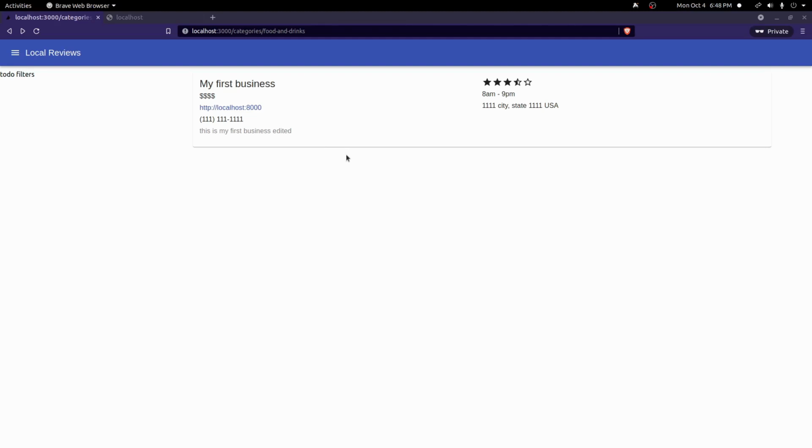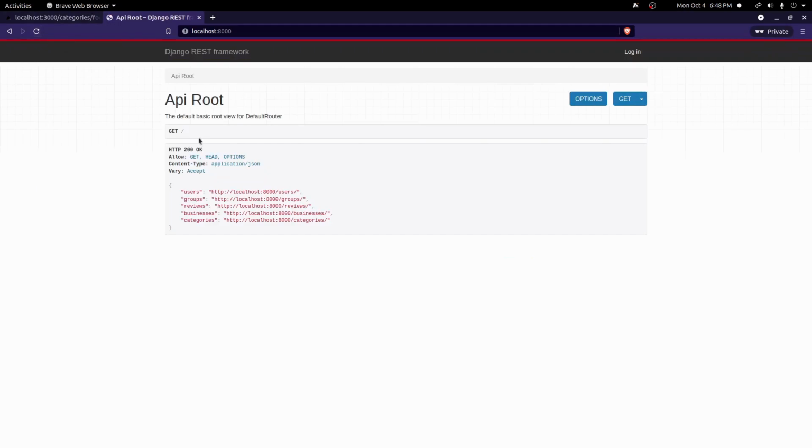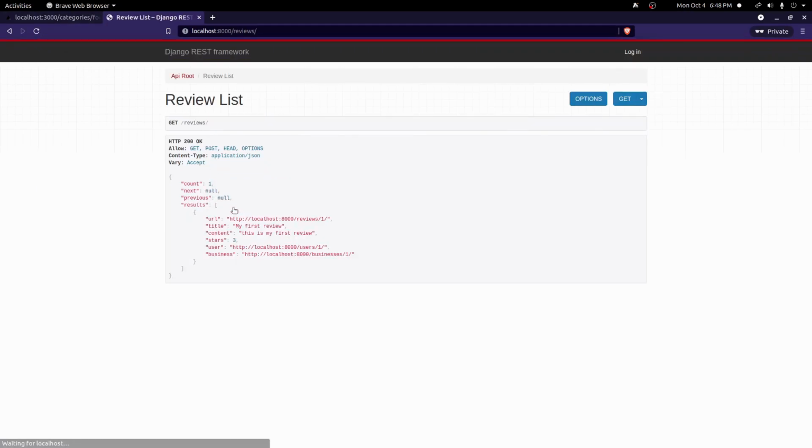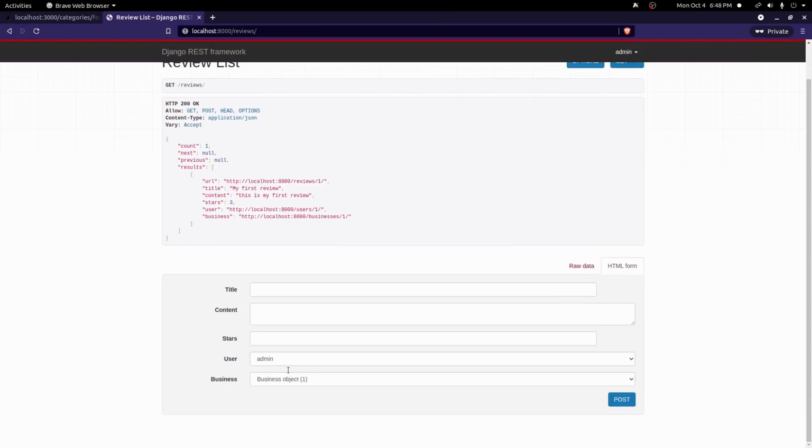Let's go ahead and add some test reviews, and then we'll update our API and our front end to actually pull these reviews from the API. But right now we don't have any reviews. Let's go and add some real quick. So we'll jump into reviews. We need to log in first. So I'll log in with the account I created in the first video. And that should give us this box here to create a review. So first one we'll make, call it they have great food.